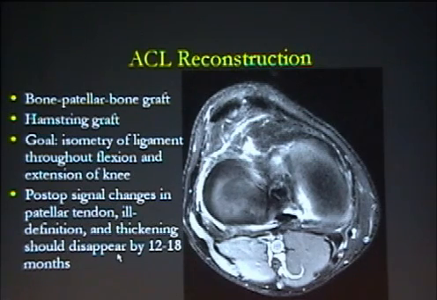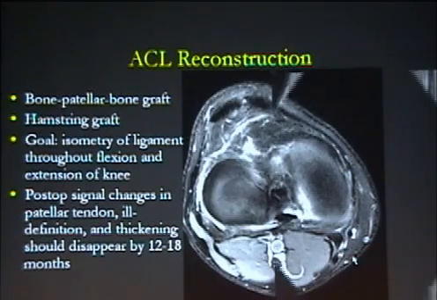So you should not see a lot of abnormalities. And what you should see after that is this. This is what a normal appearance looks like about a year, year and a half after ACL reconstruction with the bone patellar tendon bone graft. And here we just see this defect in the patellar tendon. We see the rest of the patellar tendon on both sides there, no abnormal signal.